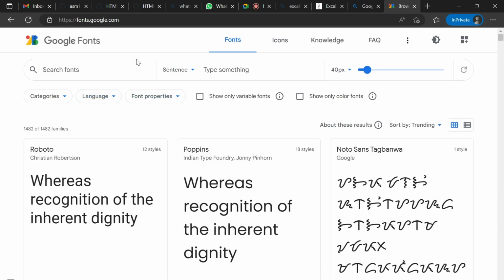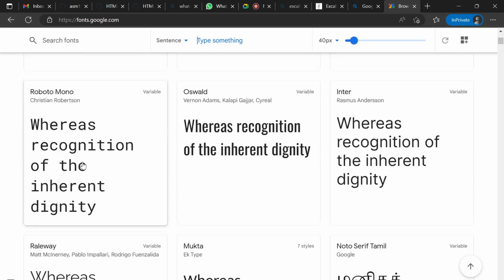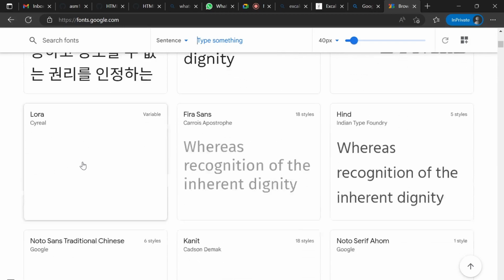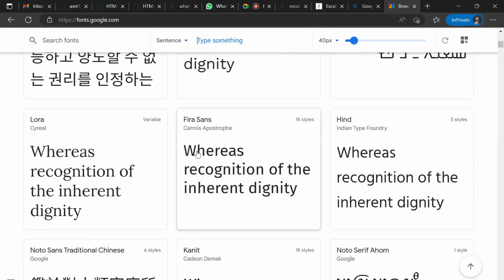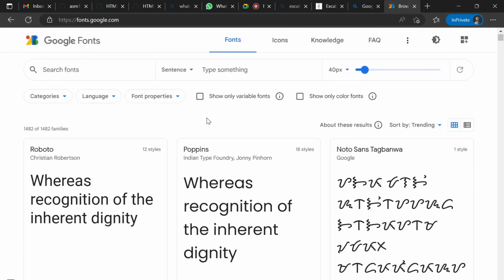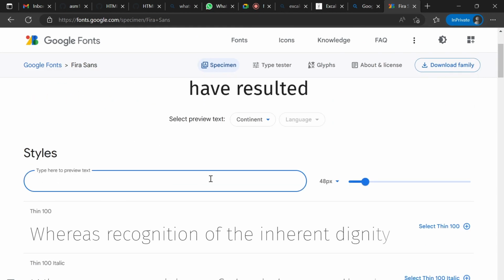Okay, so this is a portal or web page for Google Fonts, where you can search for any specific font, or you can type a sentence, create your font size, all those things, and then copy those files and have those files in your code file. Whatever kind of style you want, consider this font you like, and you want this font in your website, you want your text to look like this, so you will select this one, and then if you want, type your content.